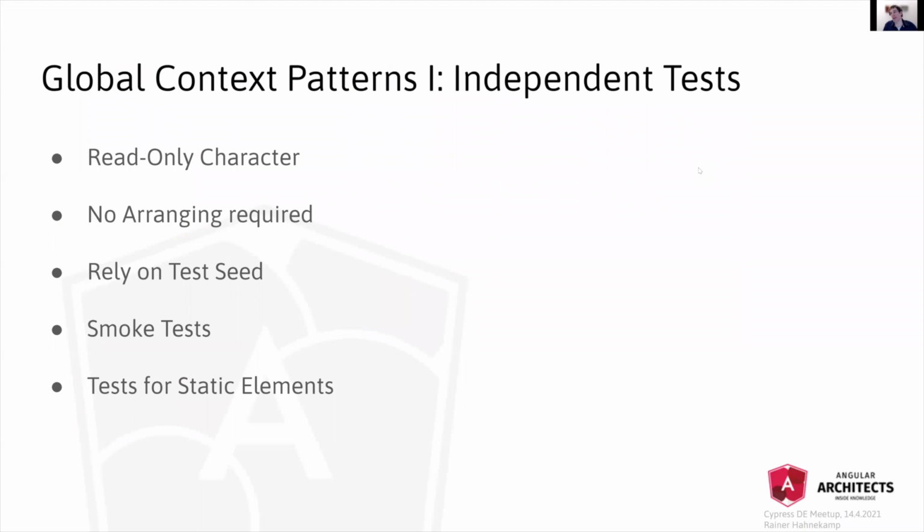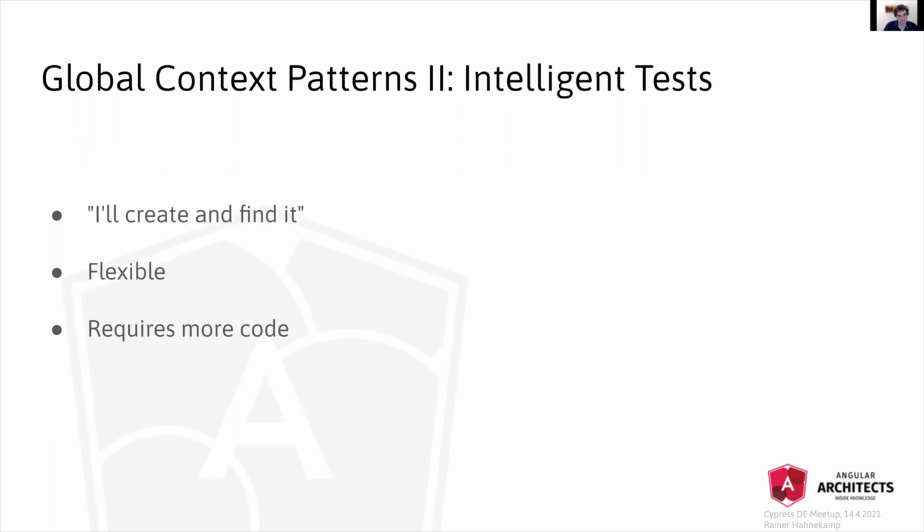Good. So these are the tests that don't change anything. Then we have another pattern that we can use here. They are called the intelligent tests. So they are not just dummy tests that open our website, change something, and then leave. They are aware that the application can look a little bit different, and they will say, I will create, for example, a customer in our customer list, and they will know how to find that customer.